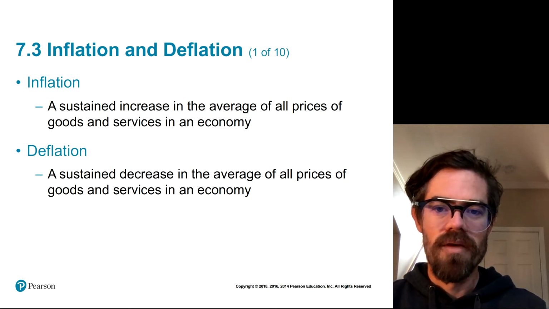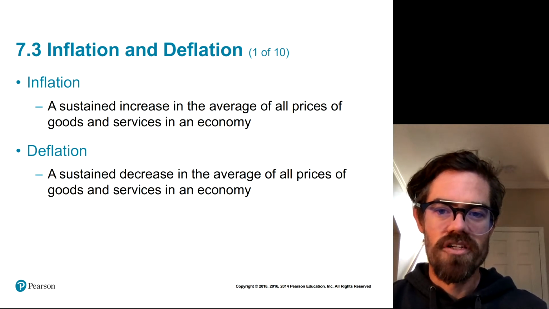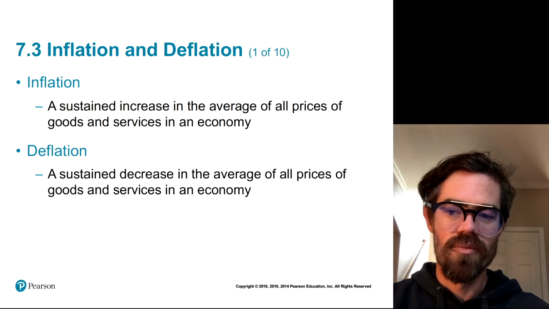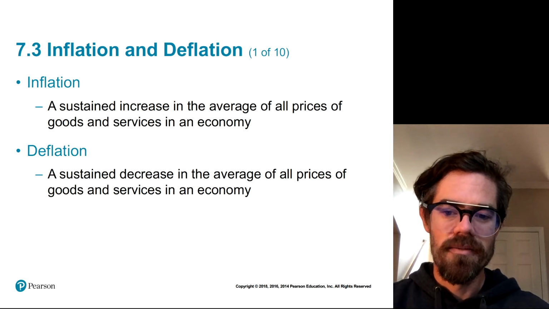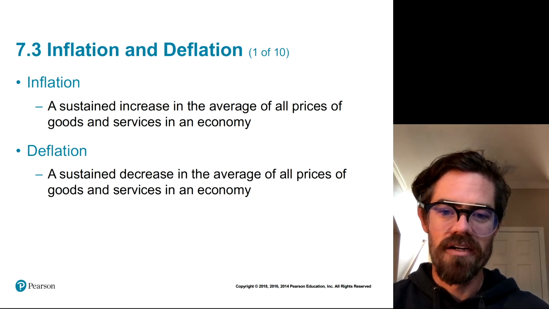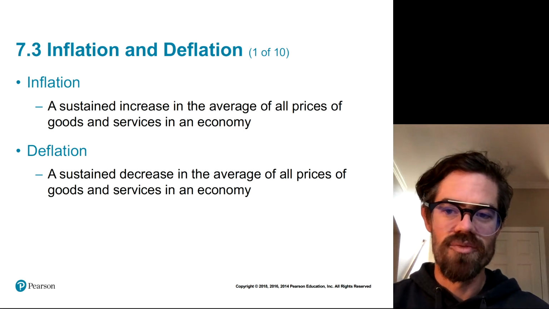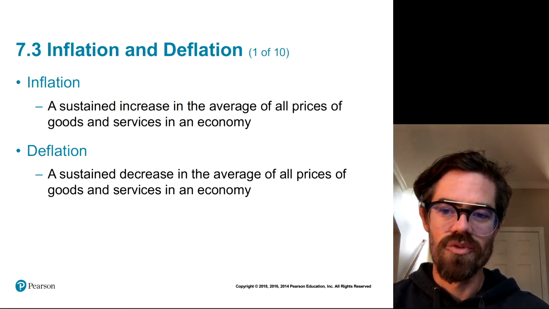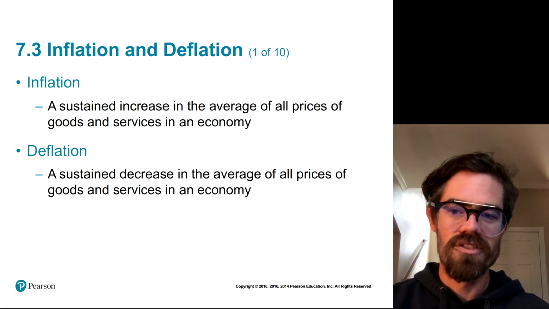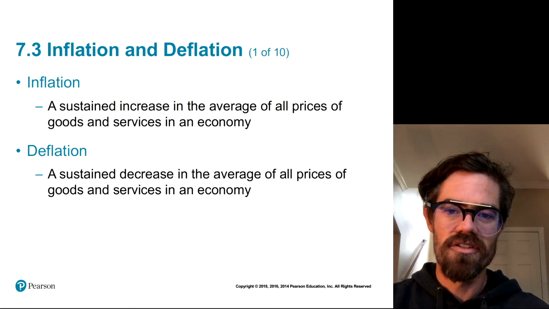So maybe you've heard these concepts before. Inflation. This is anytime there's a sustained increase in the average of all prices of goods and services in an economy. So when the prices of things in the entire economy go up, that's inflation. It's probably hard for most of you to relate to inflation because you're relatively young. But if you talk to a parent or a grandparent about the prices of things when they were your age, they will tell you that prices were much lower. Basically what we're seeing there is that prices over time have slowly increased, and so that's what we're talking about when we talk about inflation.